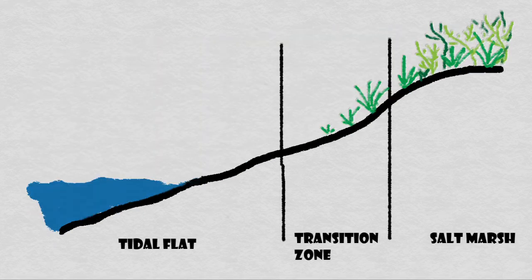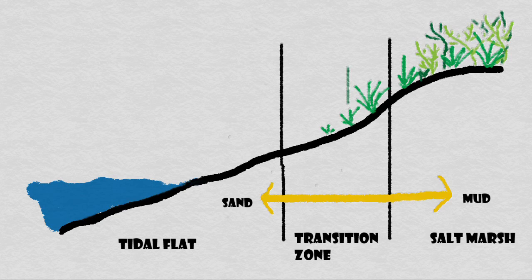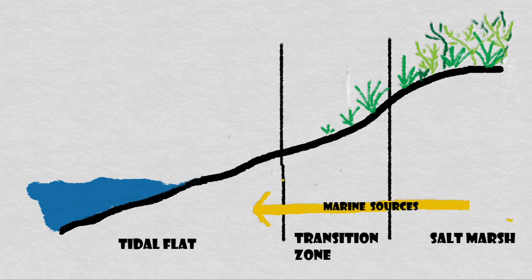The first region is the tidal flat, which is bare with no vegetation. It depends on marine resources such as marine detritus, phytobenthos, and marine macroalgae. The second region is the transition zone, where vegetation is present. The third region is salt marsh, which contains complex vegetation cover with more species such as Spartina anglica.